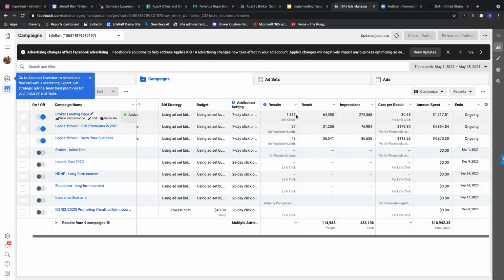As you can see here, we've had roughly 1,800 people actually click on the ad, which led them to our landing page. We've reached 64,000 people. And as you can see here, the ad has been shown just over 250,000 times. What this means is that on average, every person is seeing our ad about 4 times, which is relatively normal.